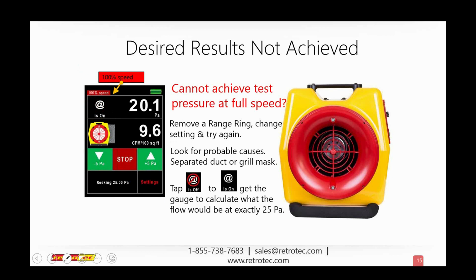So we can try the opposite. We can take off one of the restrictive plates, one of the rings or ranges or plugs, depending on your fan, so that you can get a larger volume of air moving through there. Again, that plate, that ring, the configuration that you had with the plug, that range, is actually impeding the volume of air through that fan. So you just take that off.